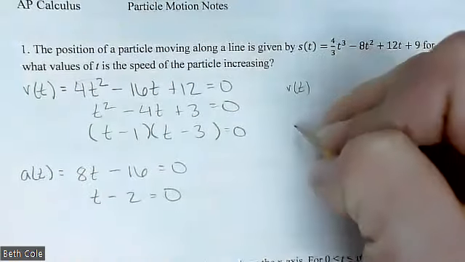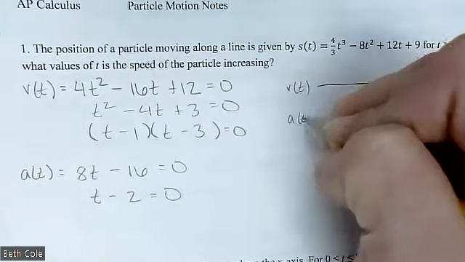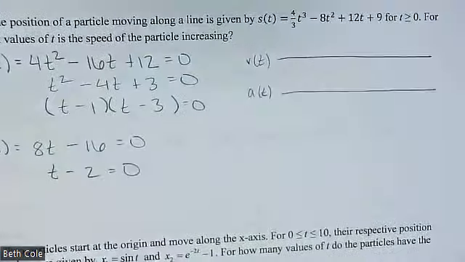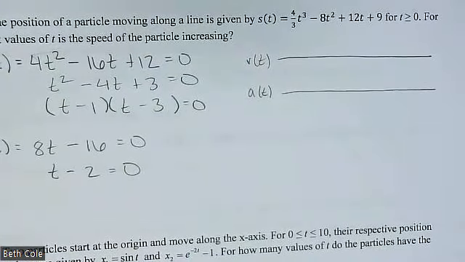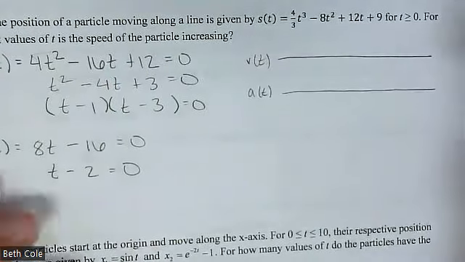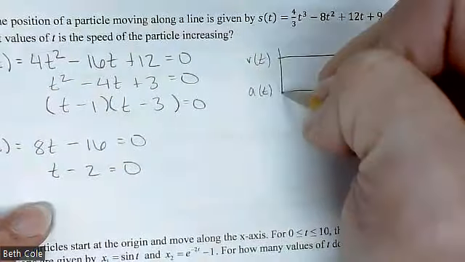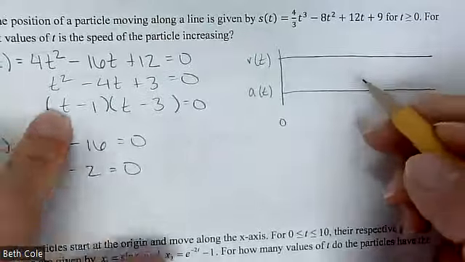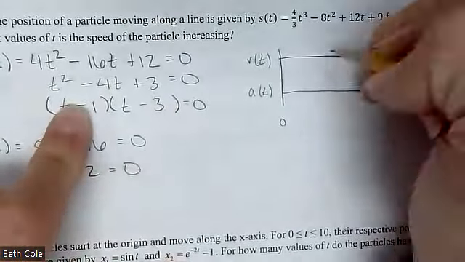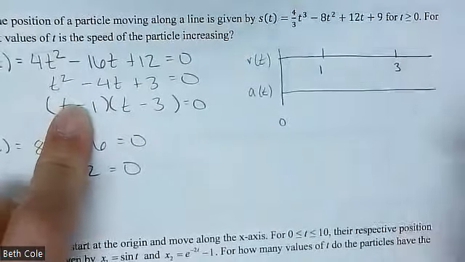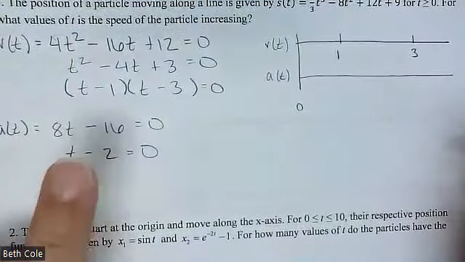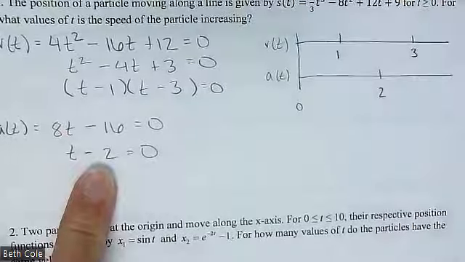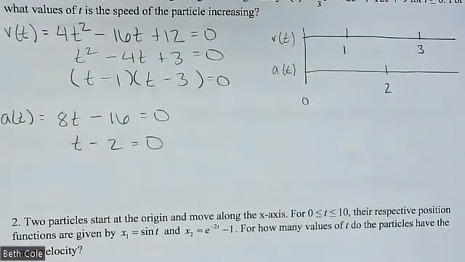All right, I'm going to put velocity on one line, acceleration on another line. And if they give me a window, I'll put that on either end. Like if they say from times 0 to 8, I'll put 0 to 8 or whatever. This just says times bigger than 0, so we're just going to start at 0. Now, where did we get that velocity was going to change? 1 and 3. So I'm going to put 1 on there and 3. And where did we get that acceleration was going to change? At 2. And do you see how I put it 1, 2, 3? We actually do this in pre-calc as well.